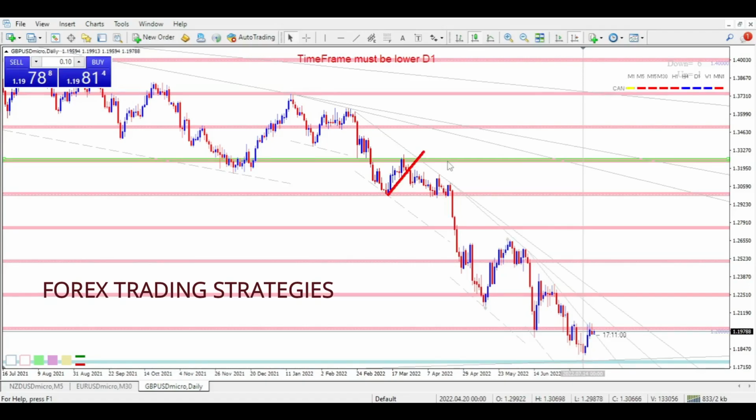So as you can see, a person would wait for this to happen at the break of this retest. They will then take their sales. Out of the three, this is probably the safest bet, because this retest is also not guaranteed. Sometimes you think that it's a retest, but it's actually a reversal. You know what I mean? So you might think it's a retest when it's actually a reversal.